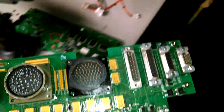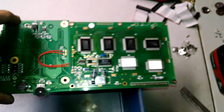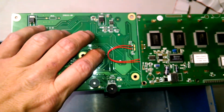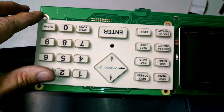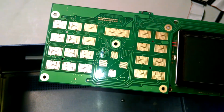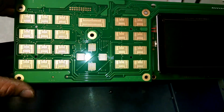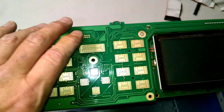Okay, so I got the battery out, took those pieces off, so him over here. Watch me make a mess. The pretty boards. Let me show you something. You're really going to like this. Look at that. Pretty, pretty, pretty. Just like gold fingers, eh?